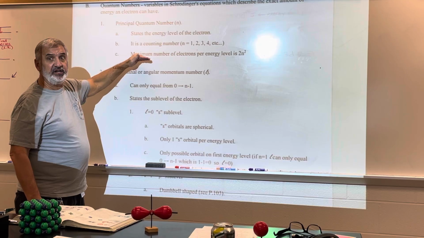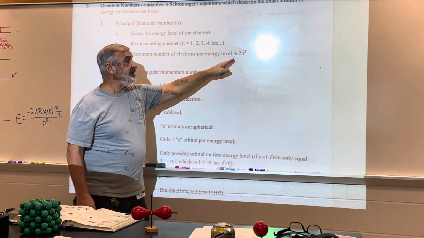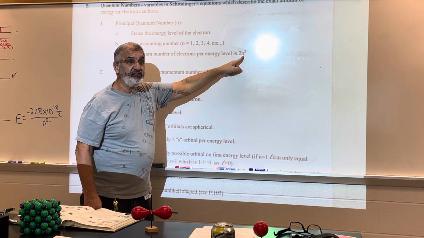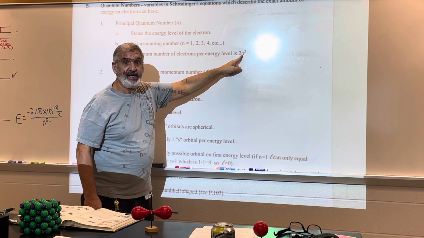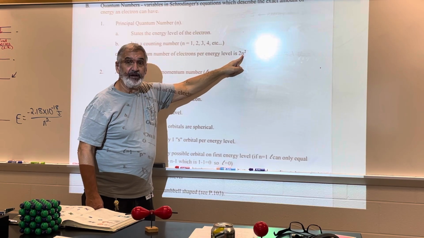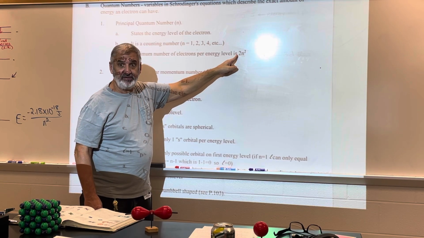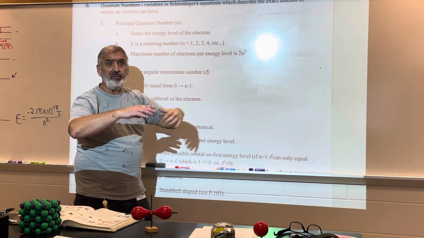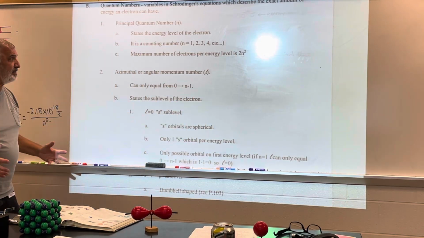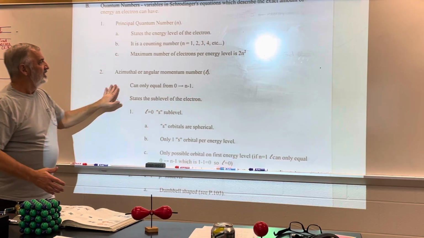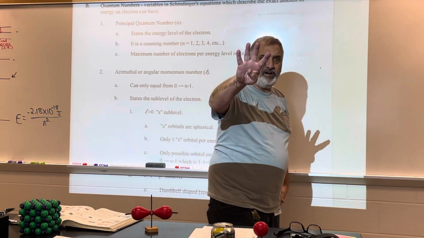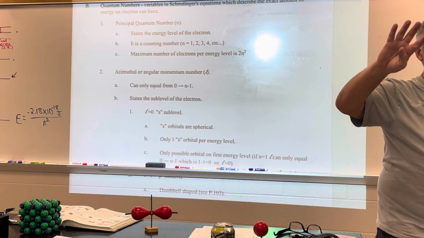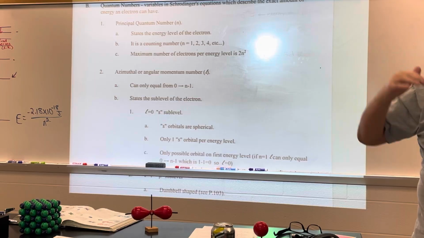Now, this is just a nice little thing on any given energy. This is what you kind of learned in 8th grade. On the first energy level, you can have 2 electrons. On the second energy level, 2 squared is 4 times 2, you're going to have 8 electrons. On the third energy level, 3 squared is 9 times 2, you're going to have 18 electrons. But we're going to learn a little bit more in depth on why all that works out and what's happening here. So our second quantum number: there are 4 variables in Schrodinger's equations, and all of them represent where the electron is going to be.